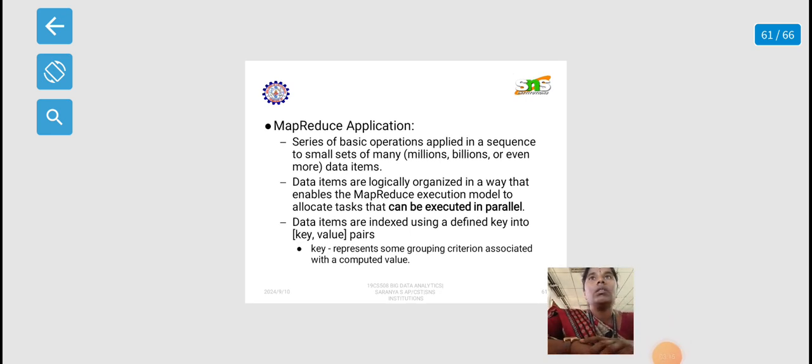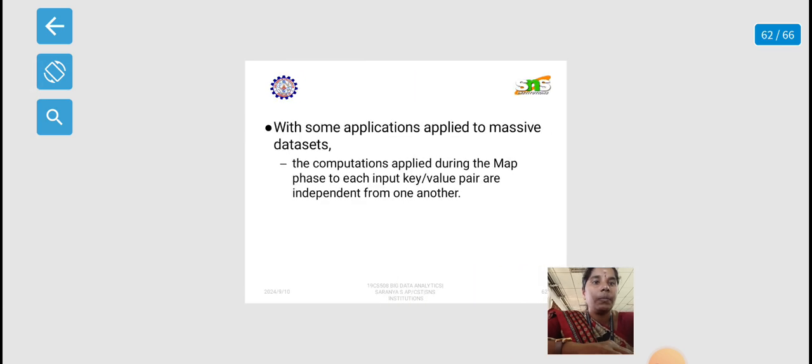The key represents some grouping with some application applied to massive data sets. The theory is that the computations applied during the map phase to each input key value pair are independent from one another.